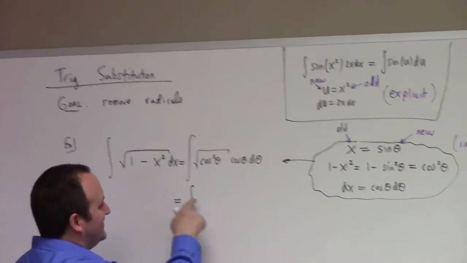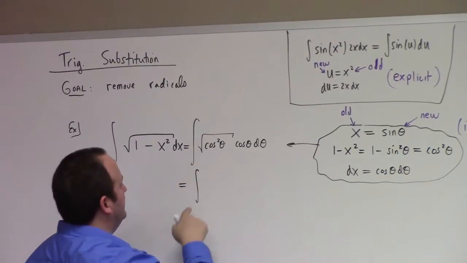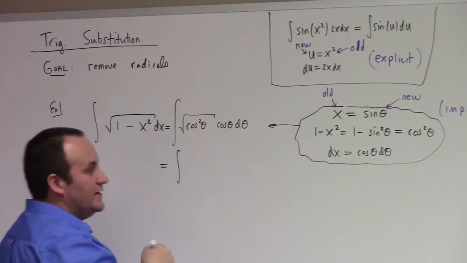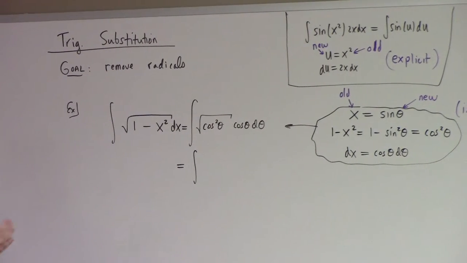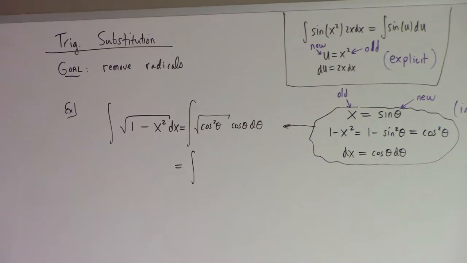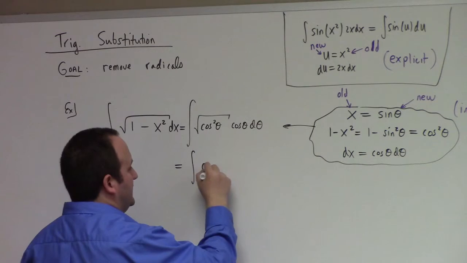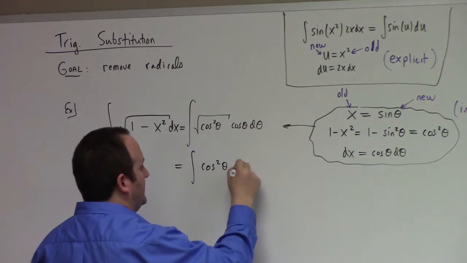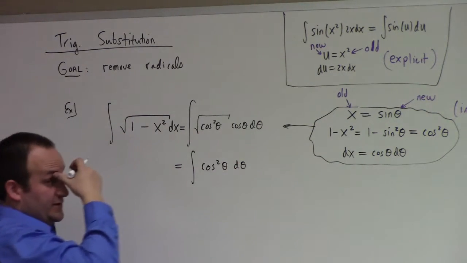Okay, and the dx in this case, it matters. Part of the reason it matters is, just like with u substitution, you have to change both the integrand and the measure, if you will, the dx. They both have to be changed into the new variable, right? So, okay, we got cosine squared theta d theta. Now, how did I know that the square root of cosine squared should just be cosine again?